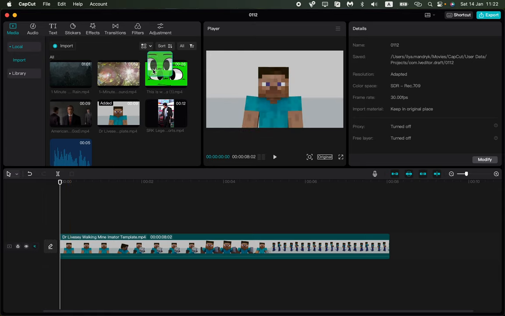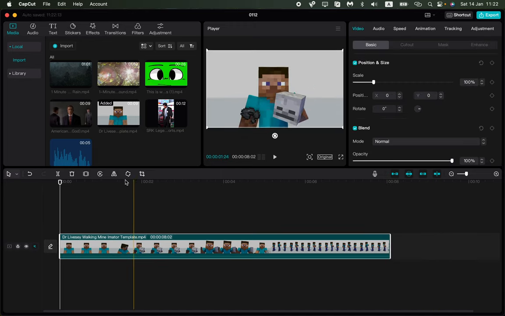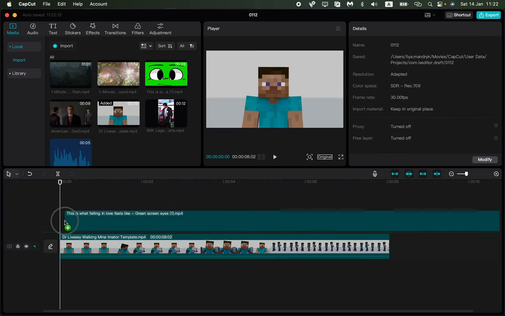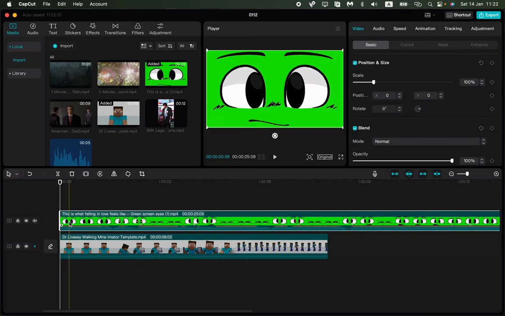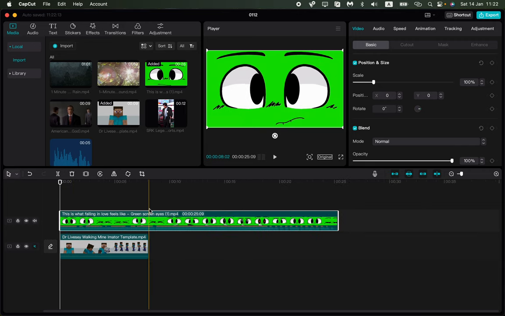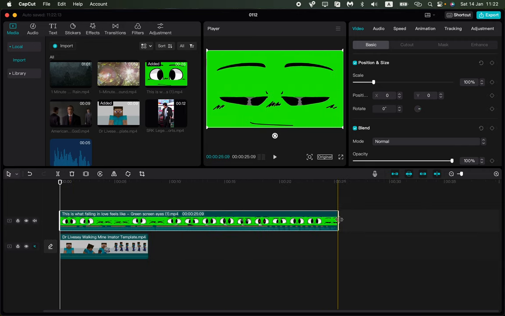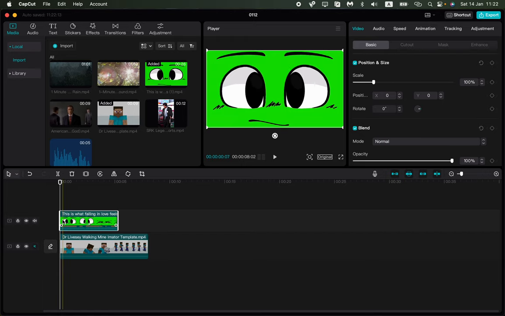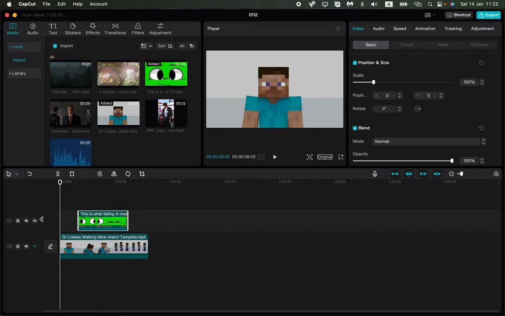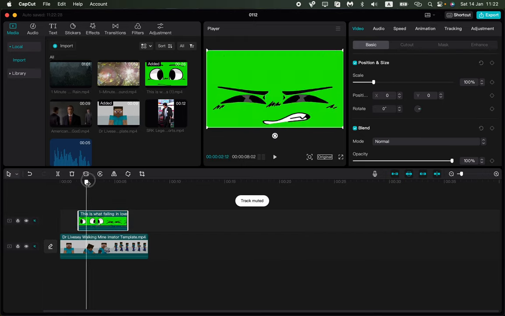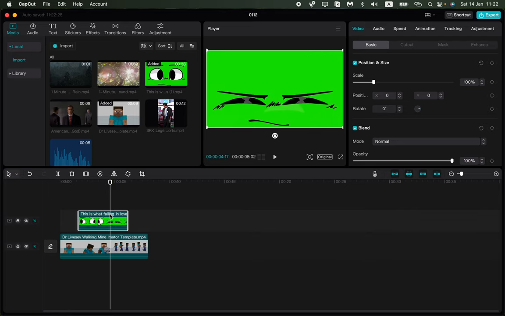And what if we want to add this green screen on our project to edit it? So how can we do this? So basically, the steps are quite the same. All you need is just to put it on your timeline right up here. So after that, you just need to correct the duration on this video to set it. So basically, let it be like this. And after that, as you can see, our green screen is right up here.